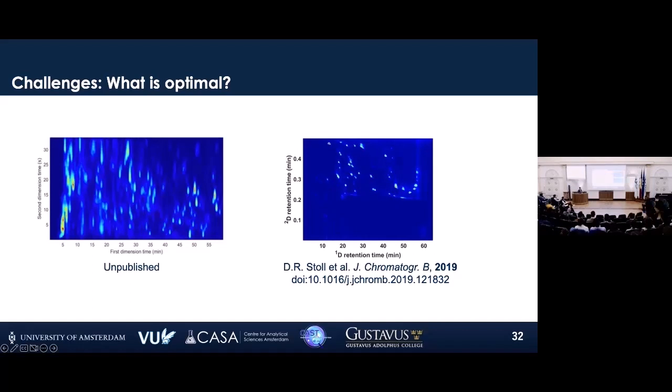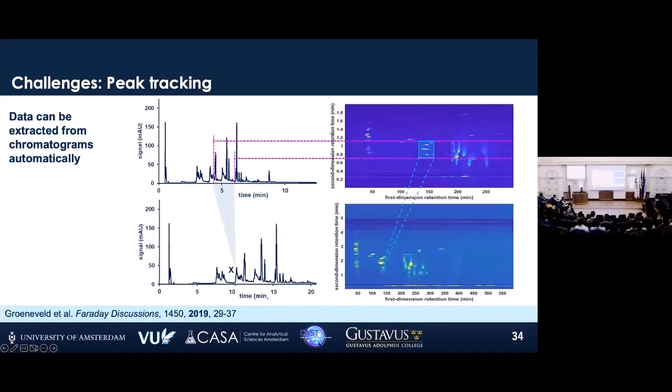And then finally, another thing is peak tracking. Peak tracking itself for going from 1D to 2D is not that difficult because now, especially for comprehensive mode, you have a second dimension that you can use to harvest information from and say, well, my peak is probably over there. So we have an analyte, it's going to find it in this chromatogram, and then it's probably going to be somewhere over here. And for 2D, this is even easier because you can really narrow this frame.